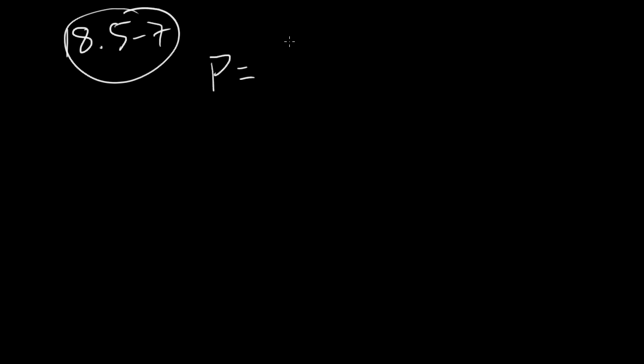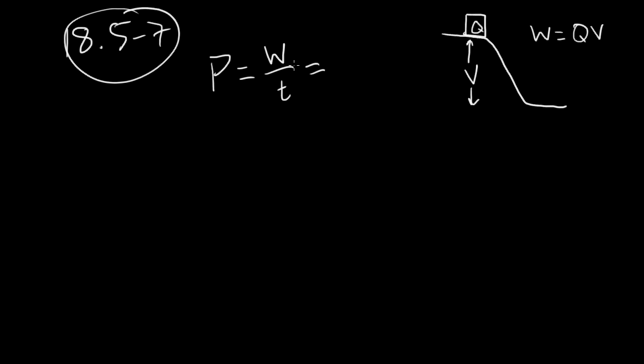Let's go on to sections 5 through 7 of chapter 18. This deals with power, and it says the power, well, this is kind of a reminder, it's the work done per unit time. And you may remember that as a charge rolls down a potential hill of size V, so let's say we've got this box full of charge, if it rolls down this hill, the amount of work done by the electric field here is equal to Q times V. So let's rewrite this as Q times V over T.